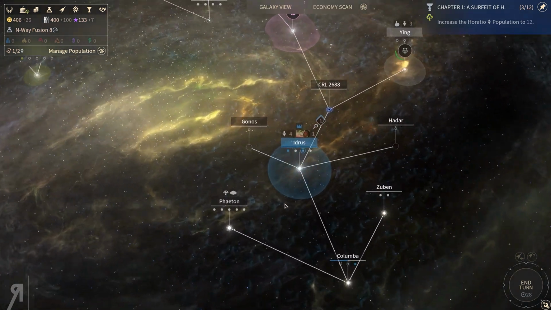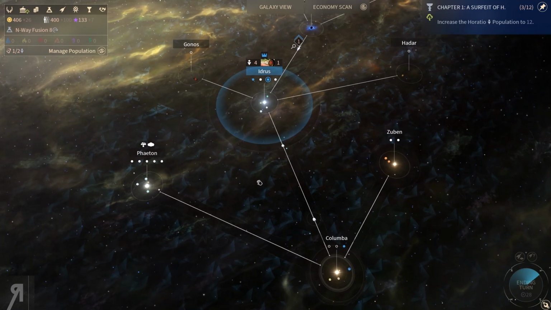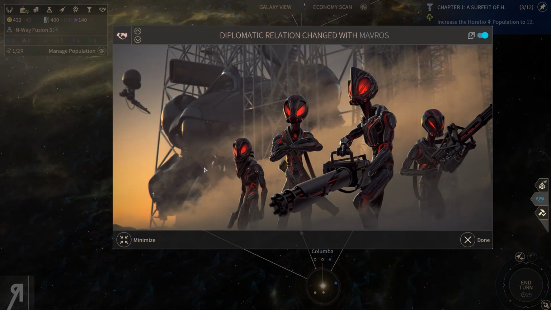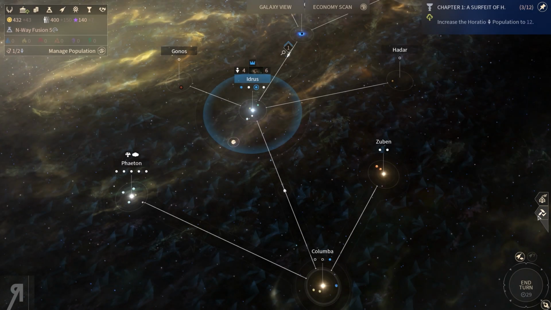All right, so we're just going to continue pressing the next turn. We're gaining a huge amount of dust at the moment, and I'm actually kind of surprised about that. You can offer to help the minor civilization to gain their goodwill, and they will provide you with a good portion of their resources. Well, we're now amicable with them. Very nice, I like that.